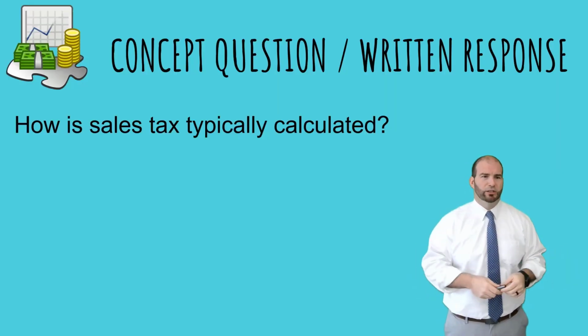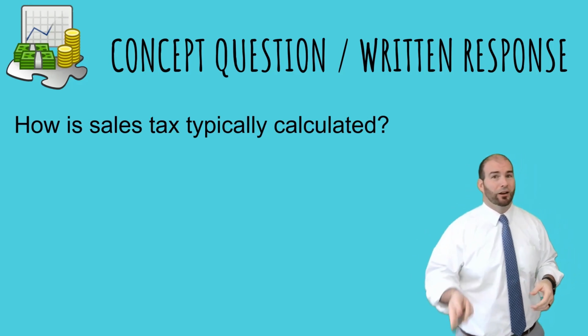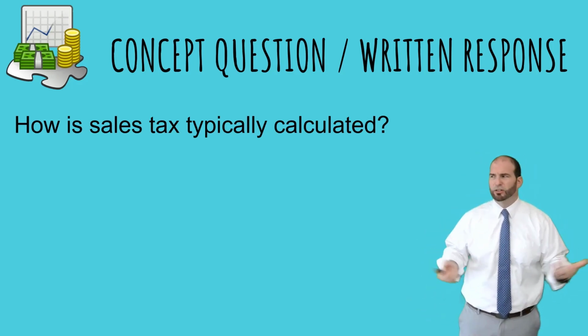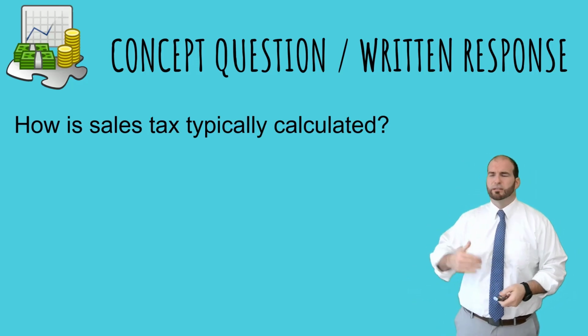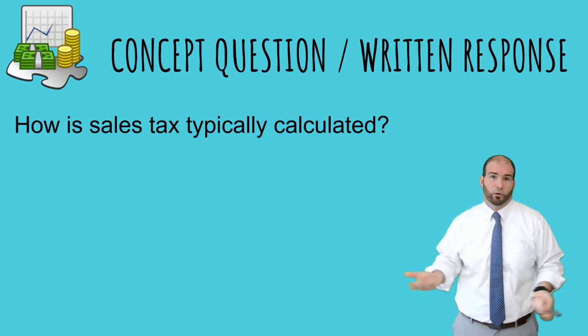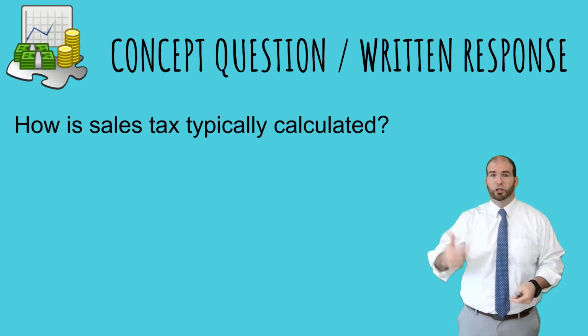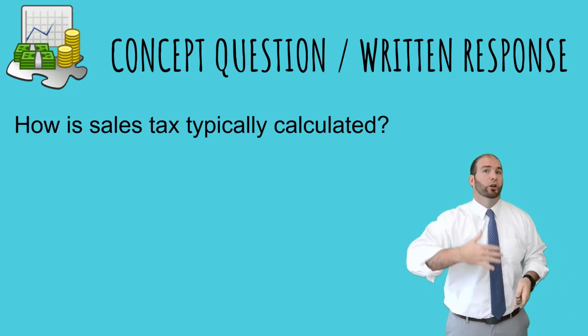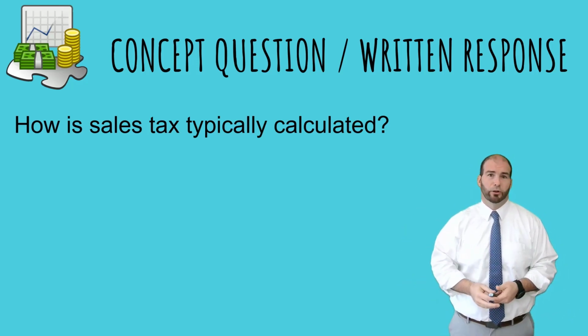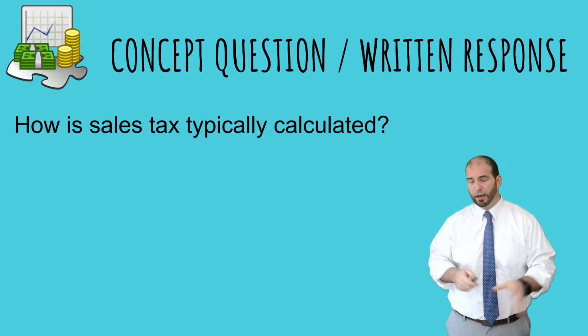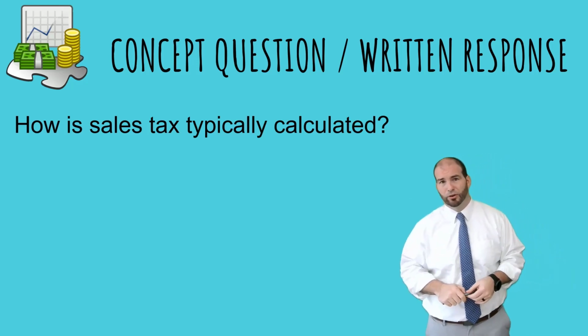So the question here is, how is sales tax typically calculated? And really what you need to understand here is it's a percentage. So it's not like you have to pay $1 on everything that you buy. It's a percentage. So the more expensive something is, the more you have to spend on it. So pause me, answer that completely. We're moving on.